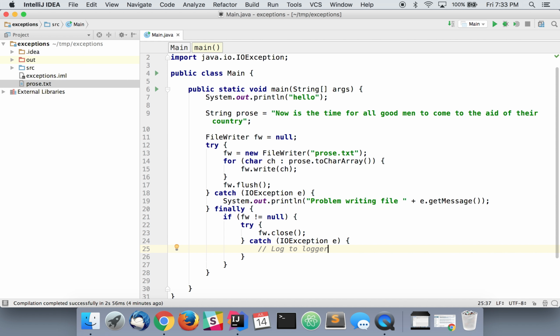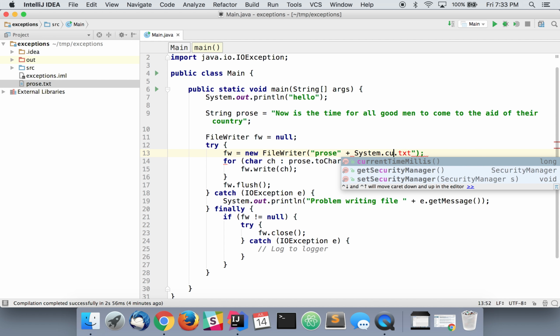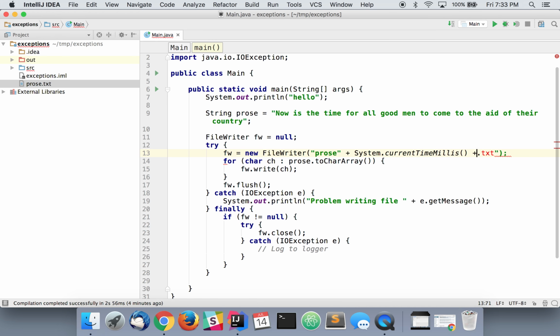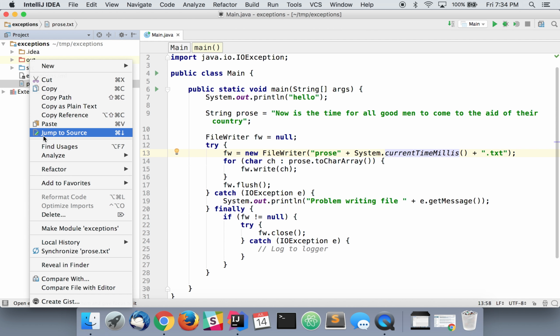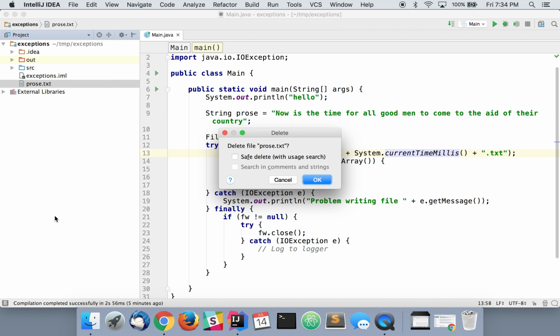So we're going to go ahead and run this. Let's delete pros.txt. You know what we're going to do? We're going to create the file with pros. All right, we're going to create the file with the current time in milliseconds as part of the name, so I get a new one every time, just so we can see it.